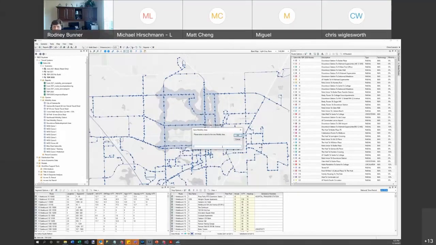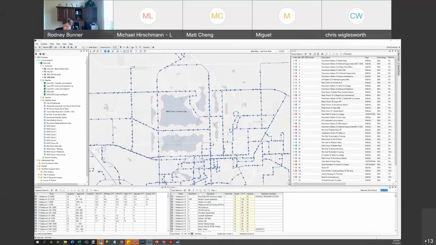It's going to ask for the name because it's going to create a new mobility area from this. And this is going to be MOD Zone 3 service. And it's going to say that it was successfully erased. Excellent. So this is the service gap. This is very similar to what happened on the slides, except we did this in practice. And we're able to see this gap analysis where we have this zone in the middle that is not served by transit. And we might want to know a little bit about this one.